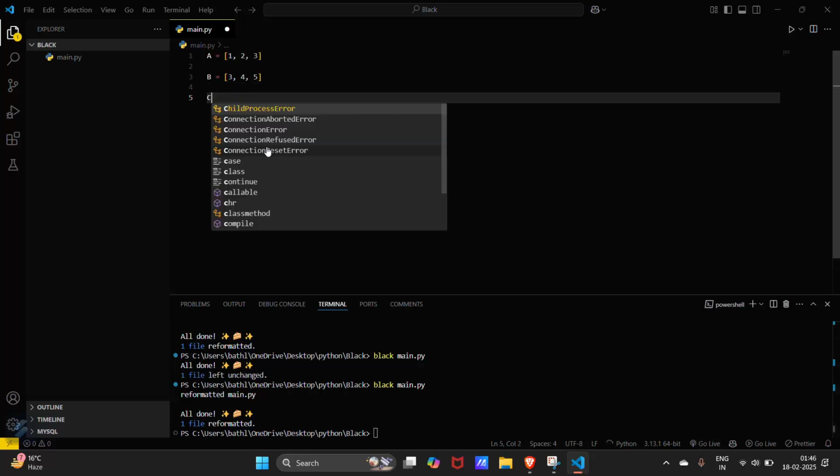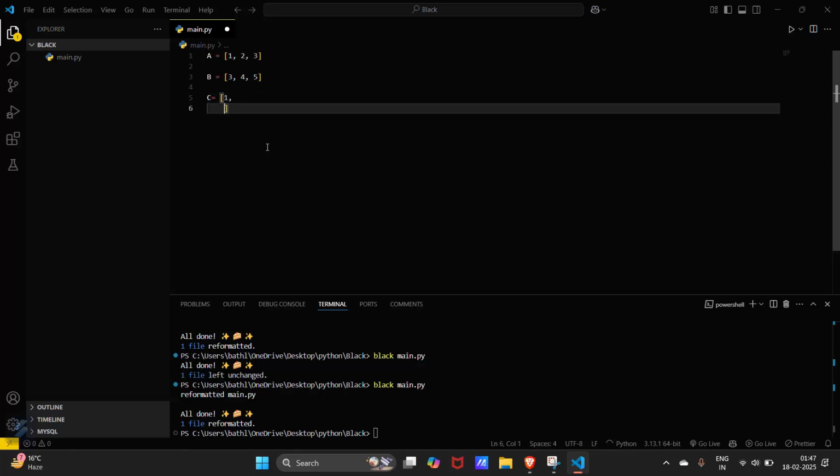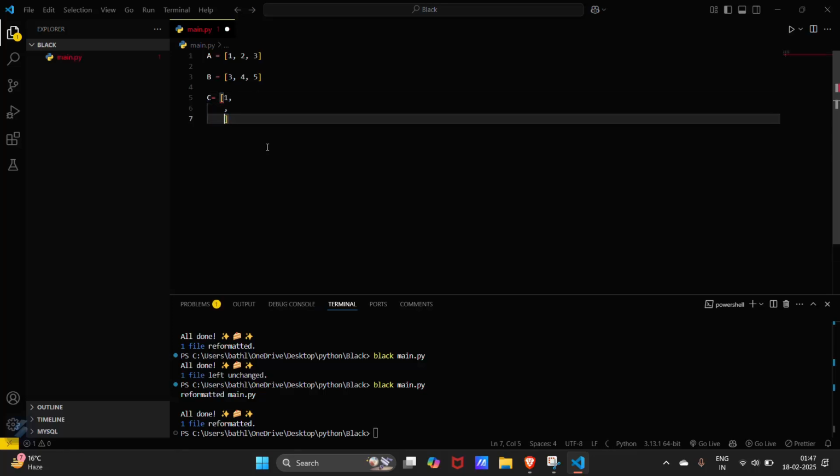If you have an array like this, 1, 2 and then in the next line this, all this. Now let's see. Here is one more command: if you want to format many files in one click, then what you have to type is black and then a dot.